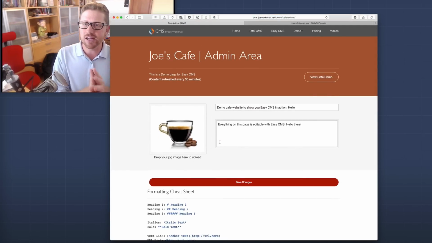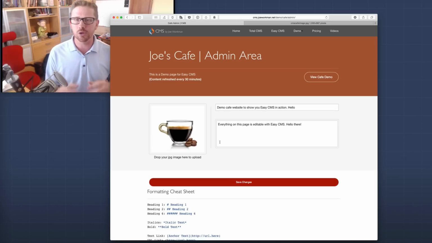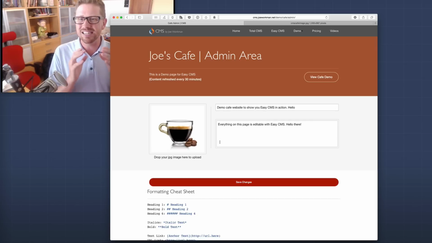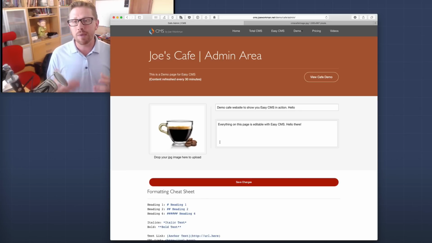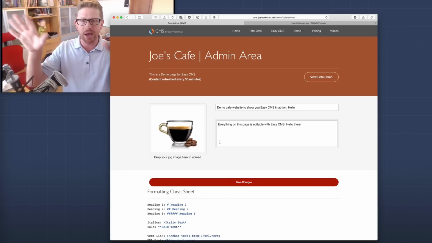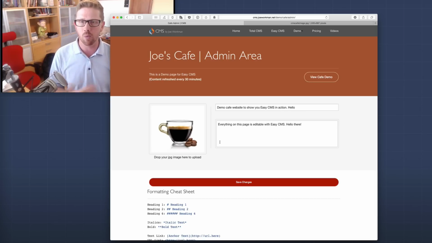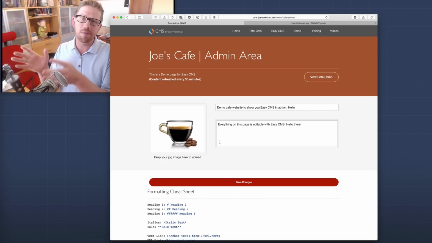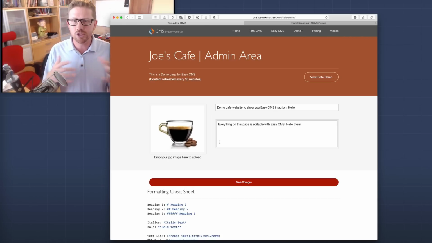And why that's important is because it allows you as the designer to design the admin page that you deem fit, right? So there's a couple ways you can do it. Maybe you white label it for your web design company, right? And you can brand it with your web design company if you want. Or maybe you theme the admin area to the exact theme that your customer is using, right? So you make it match the customer's website.